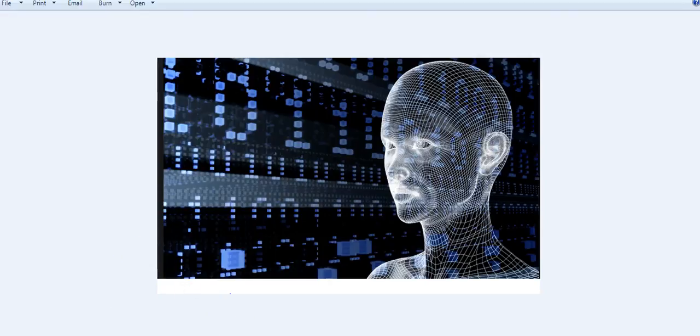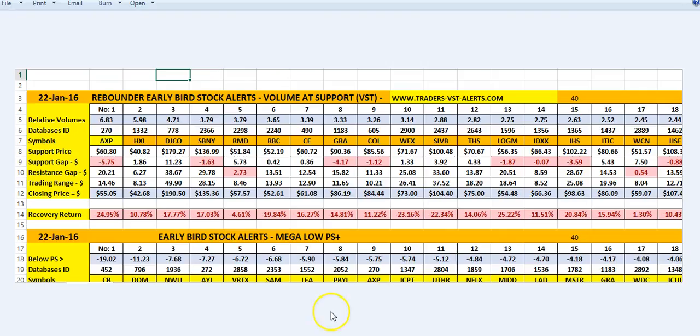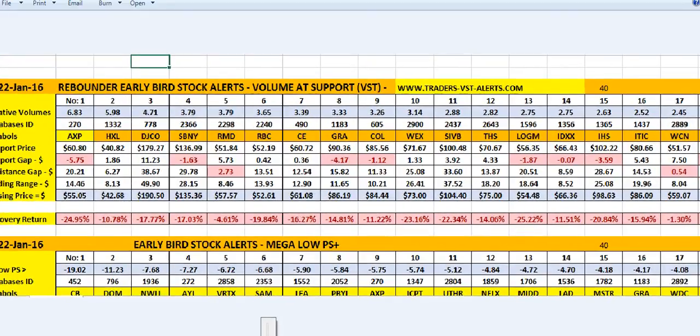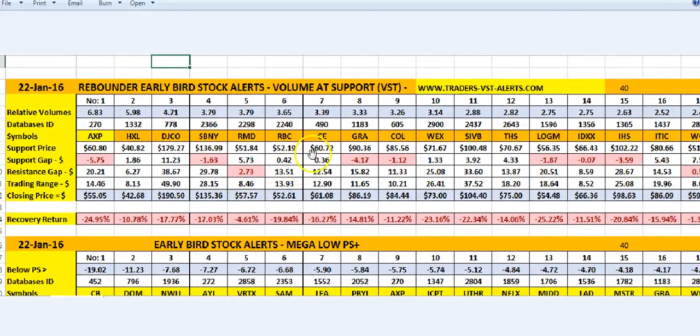So to start with, I'm going to show you a spreadsheet that we provide and create every day, which provides a two-dimensional array of data. I'm just going to expand this up a little bit so you can see what's going on here. Along the relative volume row, you can see in descending order relative volumes going from 6.83 in this particular case. That's 6.83 times its average volume. So this share is trading extremely strongly from a volume point of view. And here's the next one.